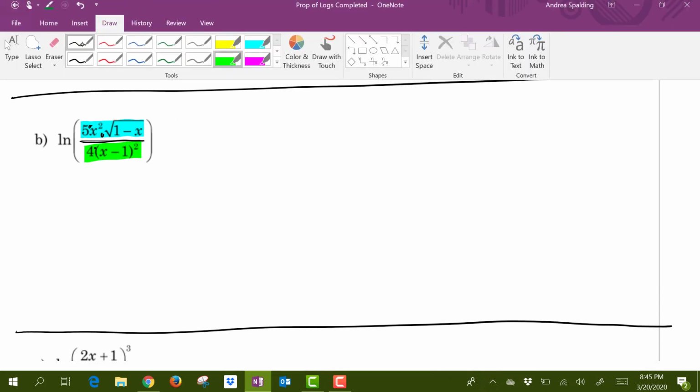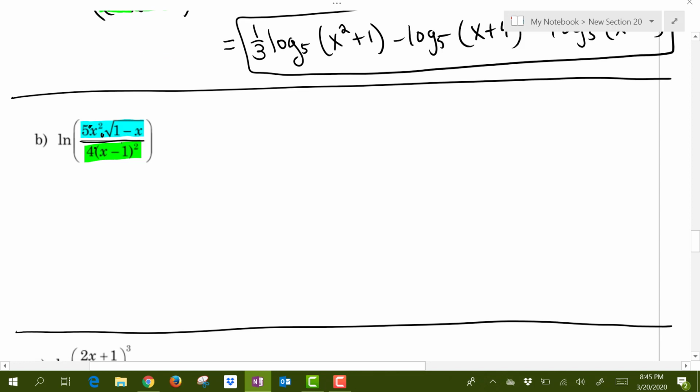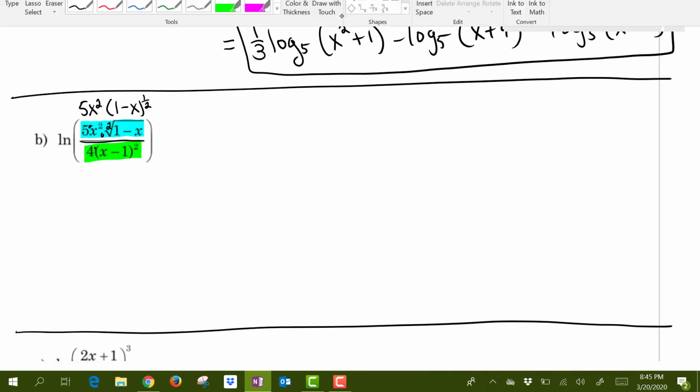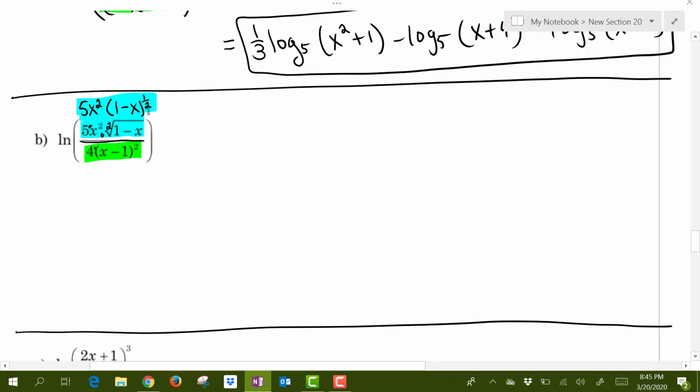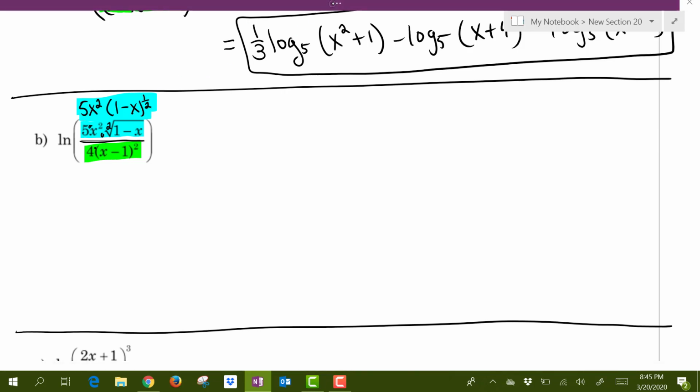Before I do that, I notice that I do have a radical. So I am going to rewrite square root of 1 minus x as 1 minus x to the power of 1, but remember the index 2, that number that's in that v-shaped portion is called the index, that goes at the bottom of that fractional exponent. So now that actually becomes 1 minus x in parentheses raised to the 1/2 power. So that's what I'm going to do first. I'm going to rewrite any radicals as fractional exponents.